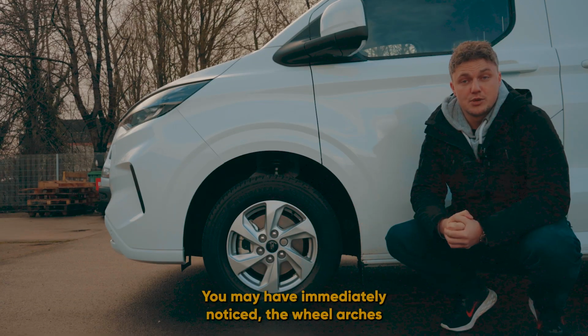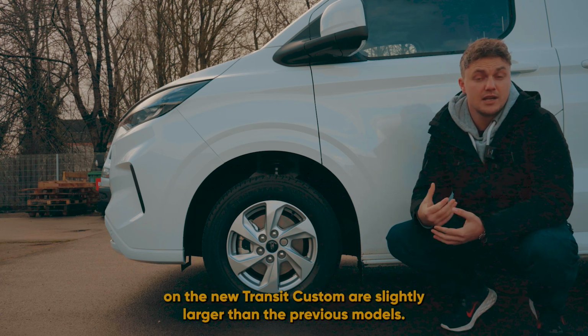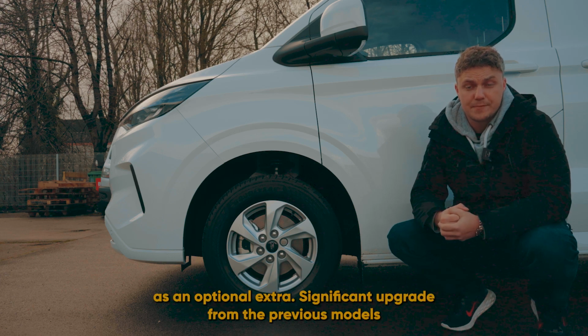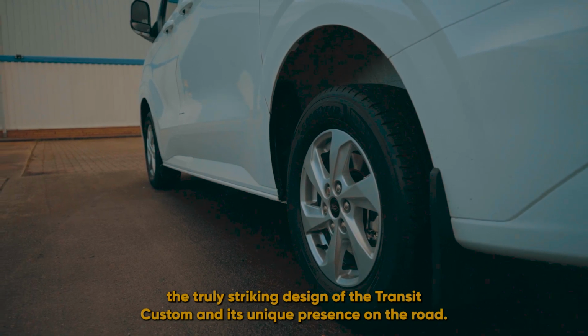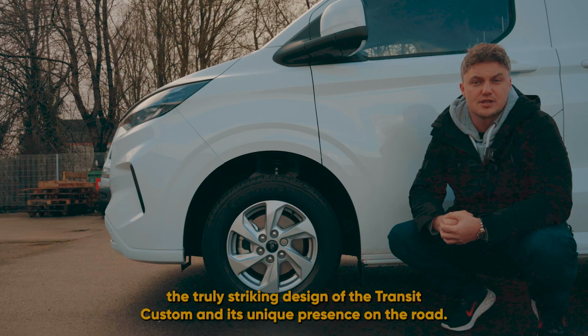You may have immediately noticed that the wheel arches on the new Transit Custom are slightly larger than the previous models. This is to allow for up to 19-inch alloy wheels, which are now offered as an optional extra. A significant upgrade from the previous models, where it wasn't something that was offered, and it would just help to encapsulate the truly striking design of the Transit Custom and its unique presence on the road.